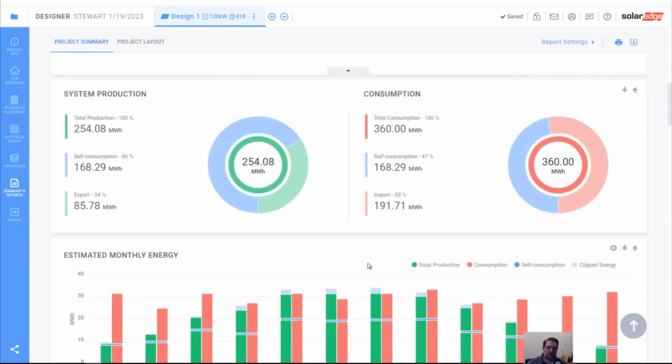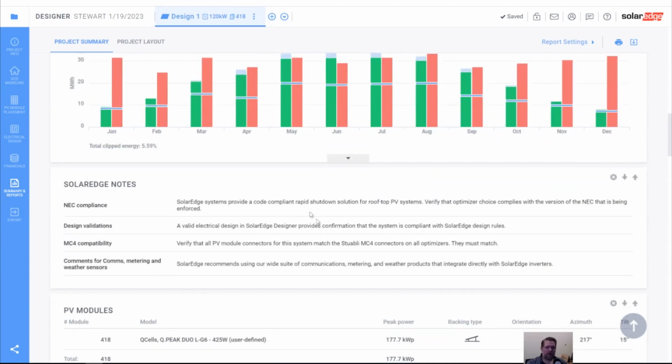Okay. There are just some notes in here that we keep in mind. You can turn this page off if you don't want to present this to the customer, but basically we just say, yep, this is a valid electrical design. We stand behind our designer tool. So if you ever do a design and then someone from SolarEdge says, no, you're not allowed to do that, you just show us the design from the design tool and say, hey, look, you said you could do this. Then of course we will stand behind that warranty, no matter what.